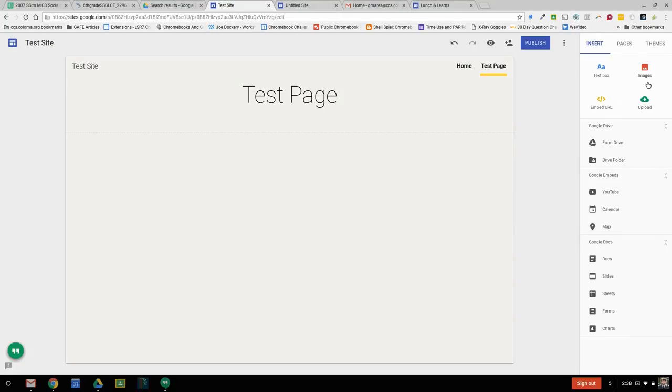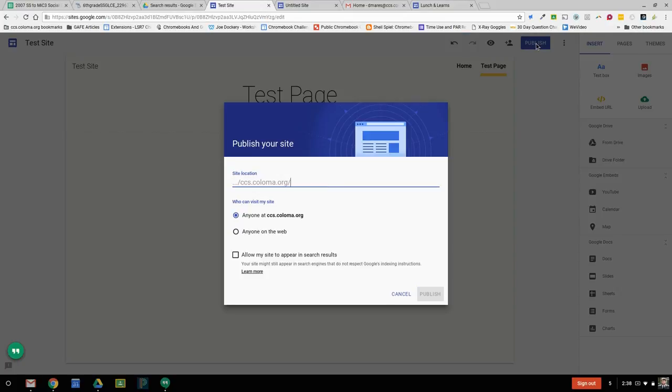Now, if I wanted to do something, I can share easily up here. I can add editors to my website. I can also preview. I have an undo button and a redo button. And when I go to publish, I have to just do a couple things. I can start by just naming it test site, right? And we'll just throw a number on there so that if anybody else wants to do this, it doesn't give them a backlash.